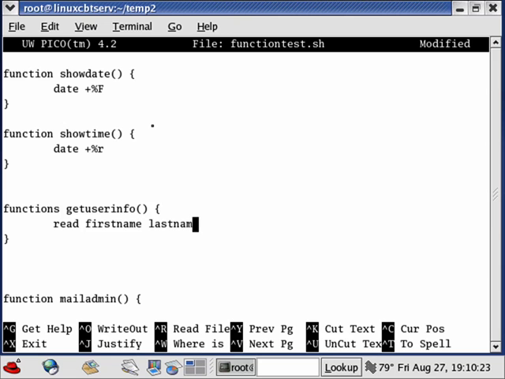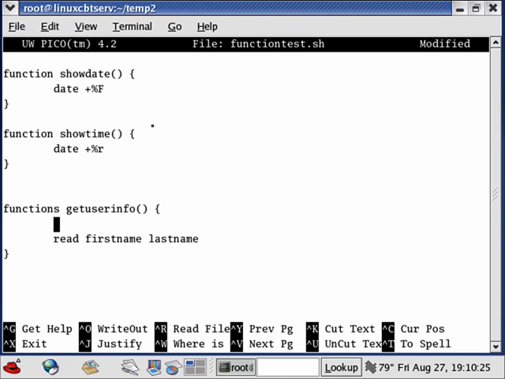Let's put on top of that echo, please enter your first name and last name. And then a new line will be created, waiting for the user to enter that data. Then of course we need to echo it.